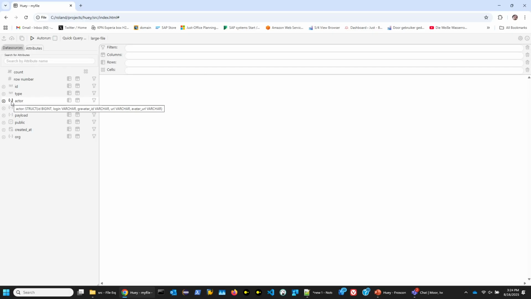So this is a JSON object, and what happens when you give the JSON to DuckDB is that it tries really hard to discover the schema. And this is actually a really nice feature. It does take a little bit of time, but it actually goes through all this JSON stuff and tries to figure out what are the recurring attributes and how can we model that into a struct.